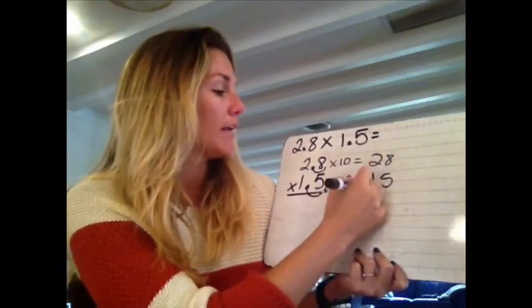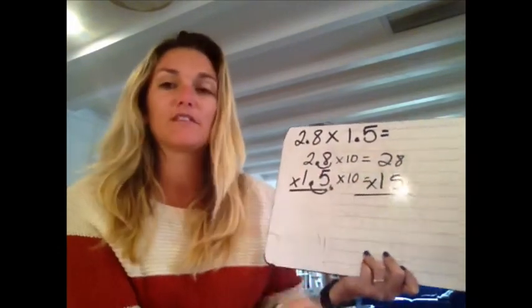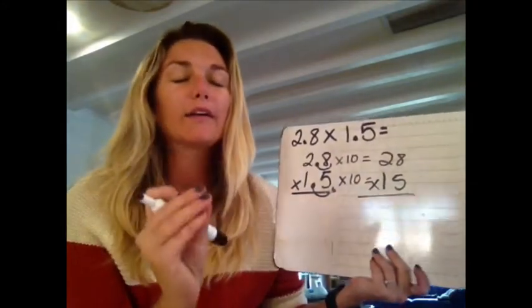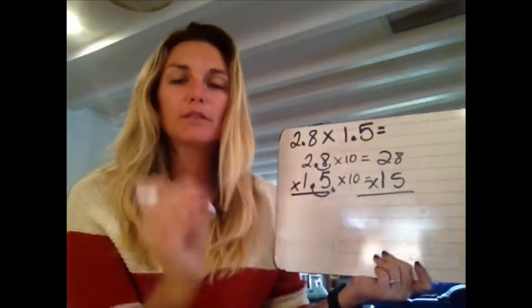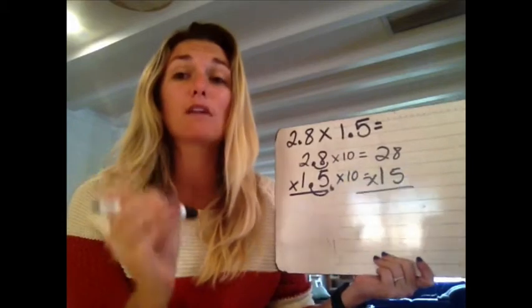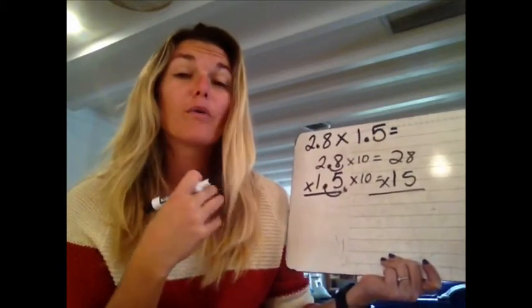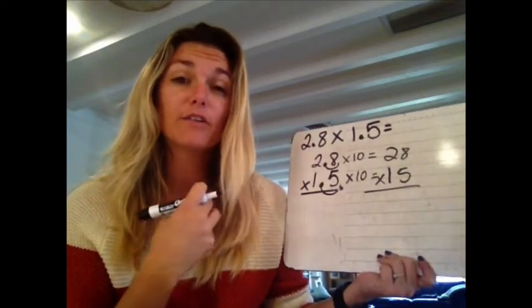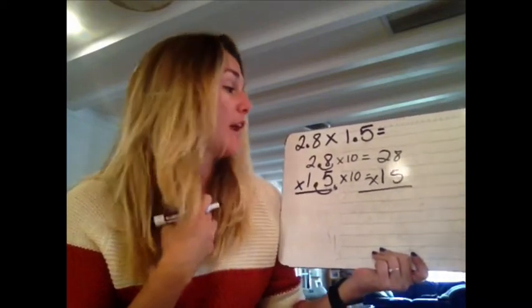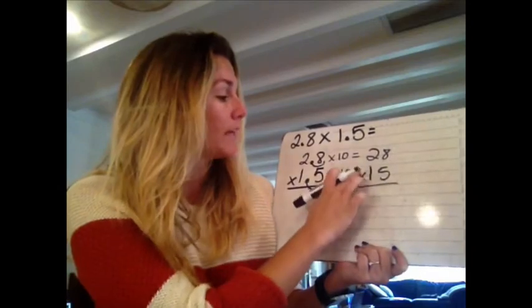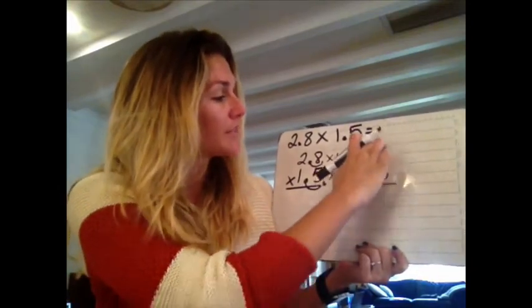So now I can set it up and think I have 28 times 15. Guys, if you like area model, if you like partial product, if you like standard algorithm, please solve it that way. I'm going to use standard algorithm because we're in 5th grade and that's part of our standard, solving multiplication with standard algorithm. So I'm going to set it up and I'm going to think, okay, first 5 times 8.